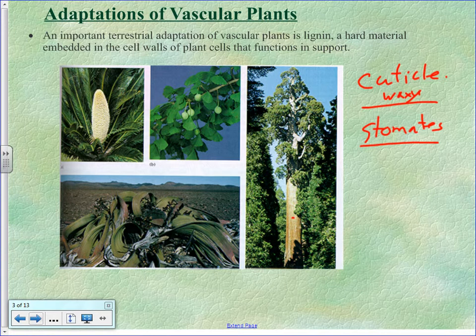Okay, if you don't have this kind of woody material, then your plant stems are going to be weaker, and you can see that these plants here are a good example of that. These big leafy ones, their stems are quite green. It's not very hard. In fact, most of them, as you can see, are tied to that broomstick in the center. Because if they're not tied to that, they just fall over, right? This one here is falling over. Can't support itself, and it's not really tied to anything.